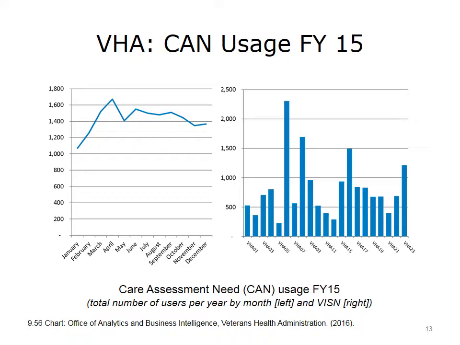Developing reliable and valid models is a challenge, but making sure that these models are effectively used in the workflow is a more complex challenge. The VHA has effectively rolled out the CAN model, and a large number of users have actively used it to manage the care of the population with the highest risk. The diagram on the left shows the line chart of the CAN model's use in fiscal year 2015. The bar chart on the right shows the number of users per VHA's regional centers.